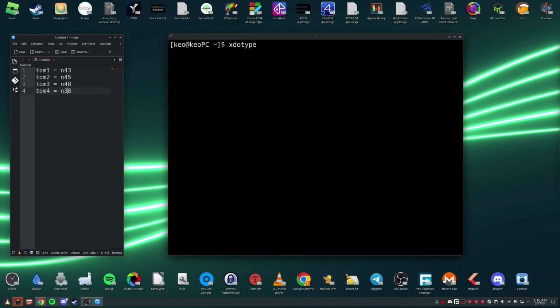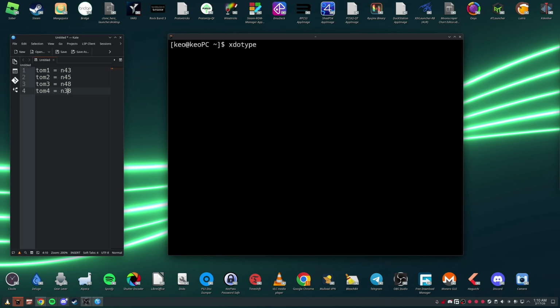Anyway, so now I know what all four of my drums do. I'm going to do tom 1, 43, and that's going to type A. Or if you wanted to do a key binding, you'll do key, which will be ctrl+j, right? xdotool has a wiki which has all of the supported keybinds. Some of them are not supported, but of course, check that out.